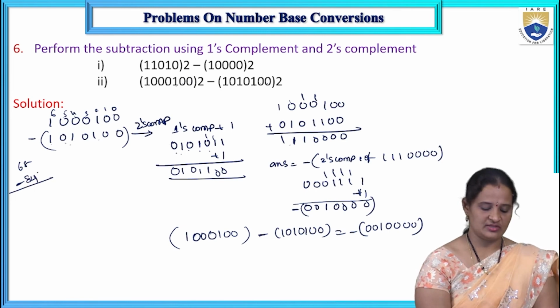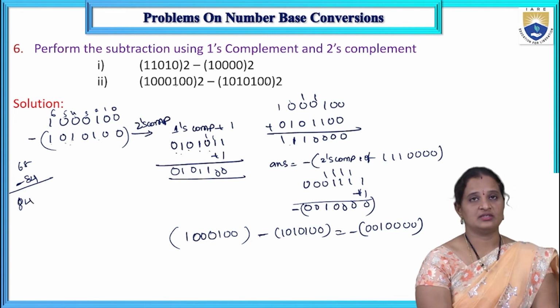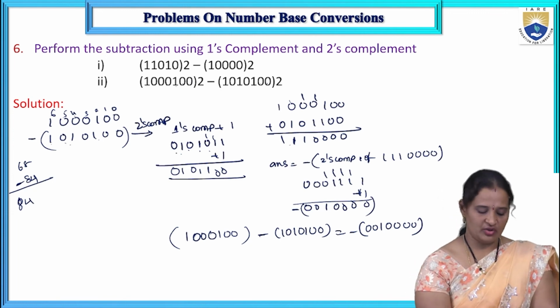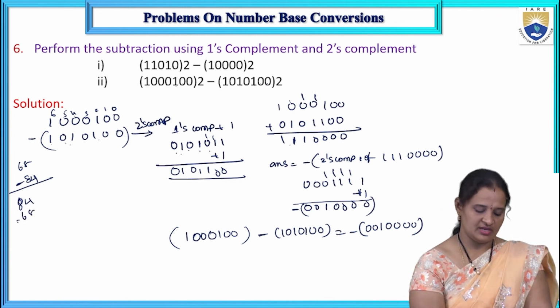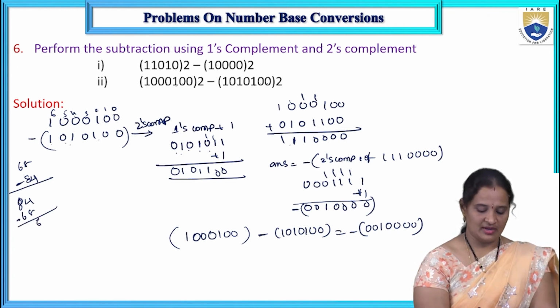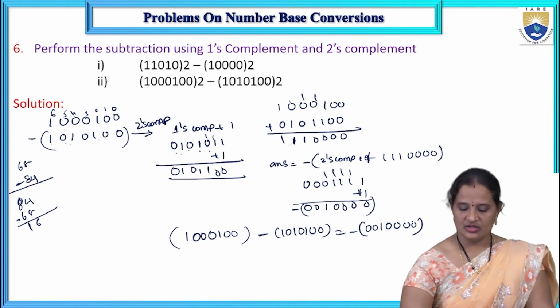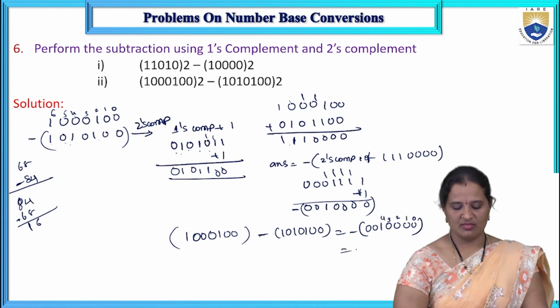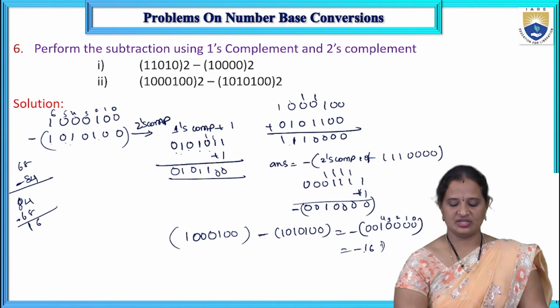So how much is the answer? So 84 minus, this is 64 plus 16. 64 plus 16 is 80. 80 plus 4, 84. 84 minus 68. So how much will I get? 14 minus 8 is 6, and then 7 minus 1 is 6. So what is the position here? 0, 1, 2, 3, 4. That is 16. Minus 16 is the answer.